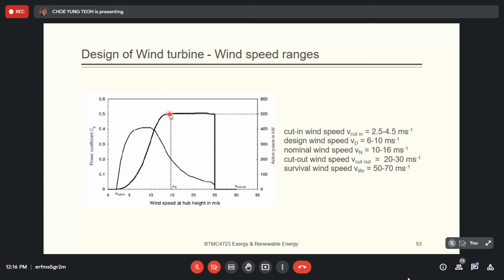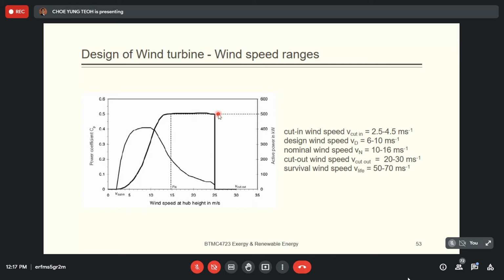Which one is important? This nominal wind speed gives you a power output of 500 kilowatt, and this design wind speed, the highest efficiency, gives you only 150 kilowatt. Of course, we take care of 500 kilowatt rather than 150 kilowatt. So the design wind speed is not as important compared to the rated power.